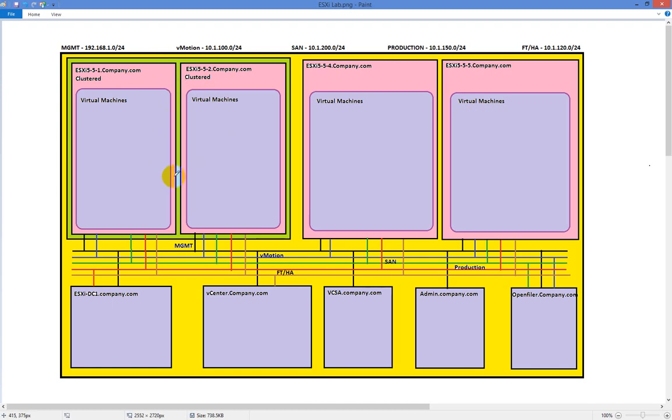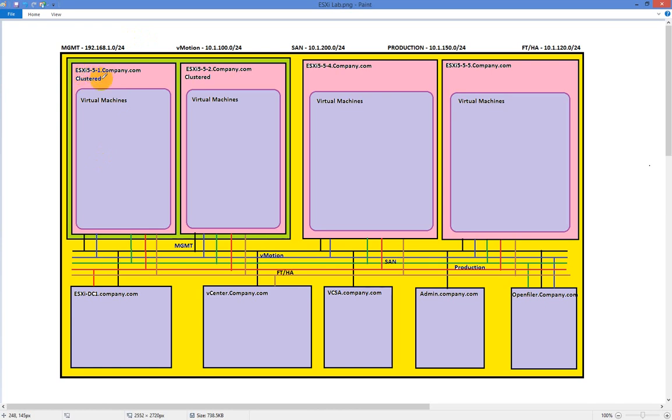And then this rounded rectangle is where the virtual machines sit. Typically I'm going to load 1, maybe 2 Windows hosts inside of each host.